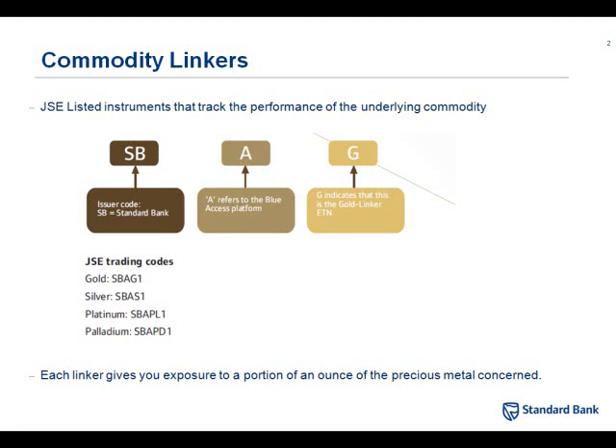Platinum and palladium — you were getting exposure via the miners, but that brings in operational risk. So just to take a step back: exchange-traded notes are instruments issued by the bank, with the obligation from the bank to provide you with the performance of the underlying asset over which they're issued. Slightly different from an exchange-traded fund, which would go and buy the underlying investments directly and hold them in the correct proportion. With ETNs you look to the bank for the performance of the underlines — gold moves X, your ETN moves X. The important thing to realise is that you're taking on the credit risk of the counterparty. It's a debt instrument issued by the bank, and you look to the bank to make good on its obligation.